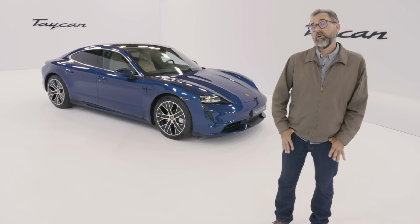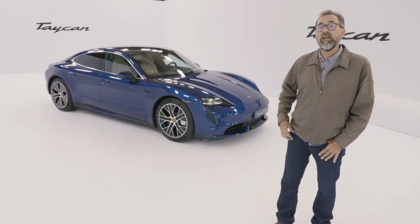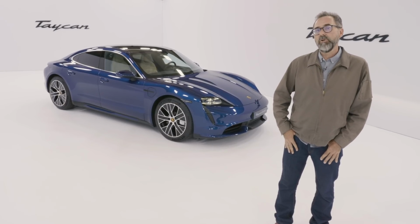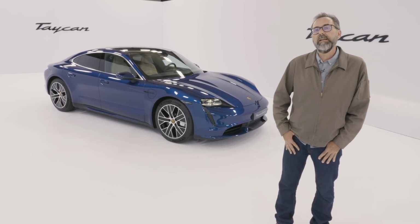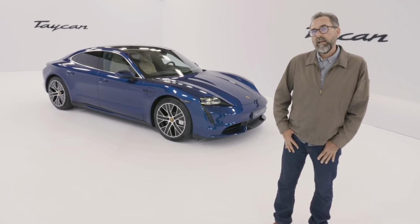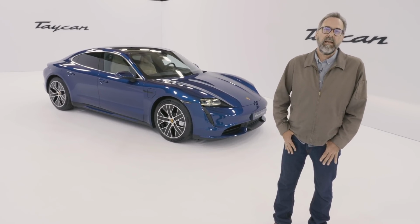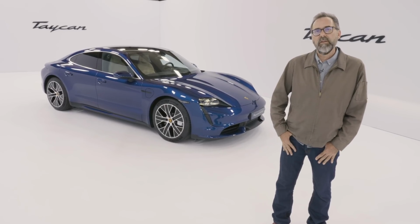But at home, you can charge it using 240, and what's really cool is there's a charge door on each side of the car for that, and it's got a 9.6 kilowatt onboard charger, which means if you have a 240 volt charger at home, you can fill it in 11 or 12 hours. And that's fine because really nobody starts from empty. And if you're asleep, you'll be full in the morning, so all good there.